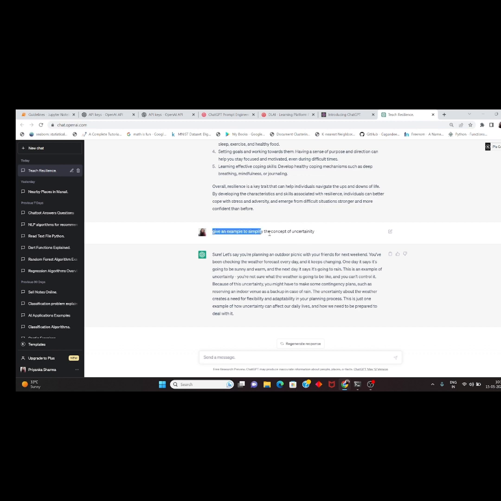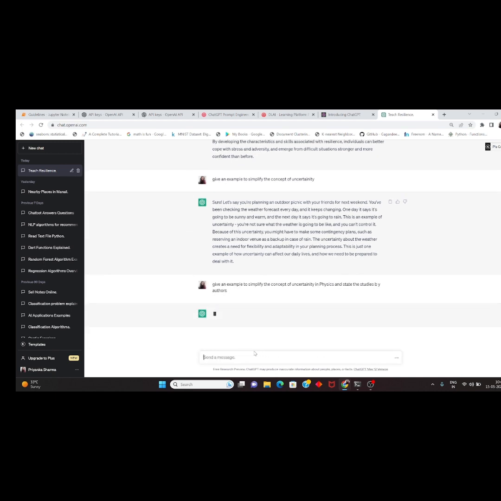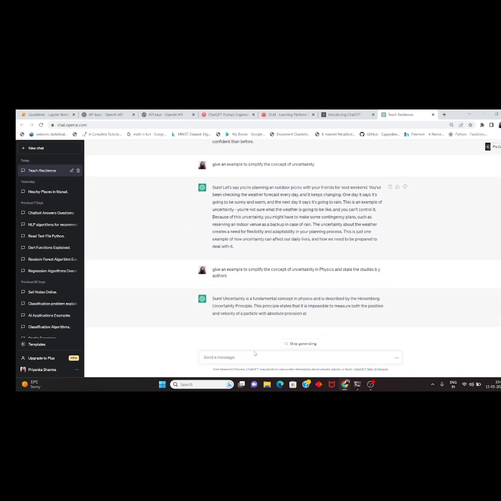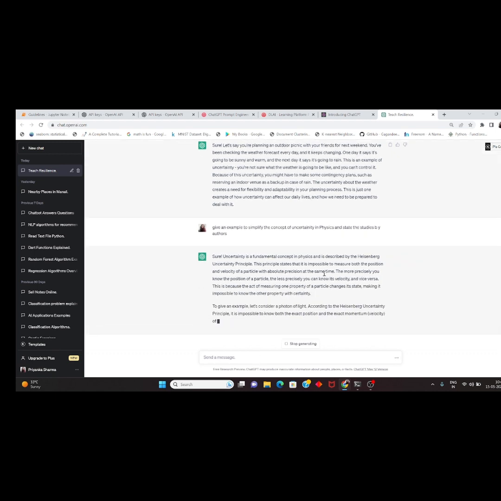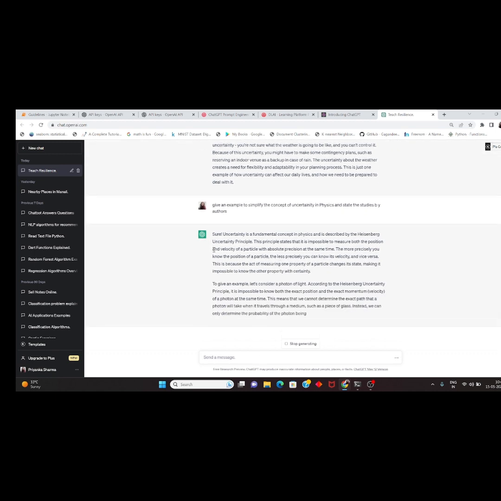Okay, so you can refine it by using a different prompt. And in physics, suppose in physics, and state the studies by authors. So let's see what it gives. You can create something like that yourself if you are into the development field. So this is the uncertainty principle.